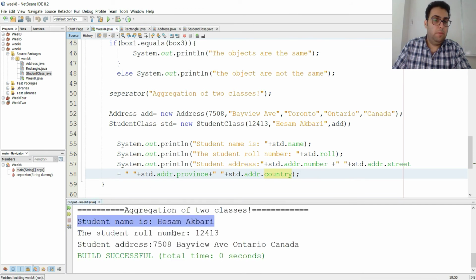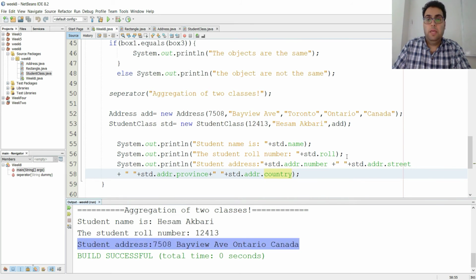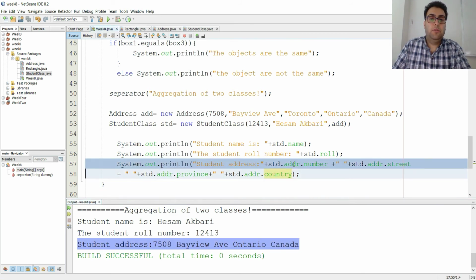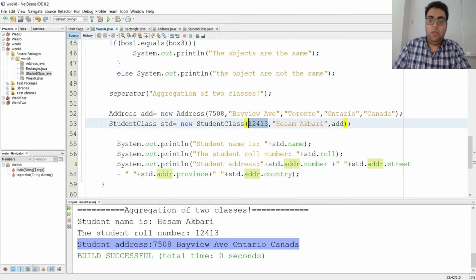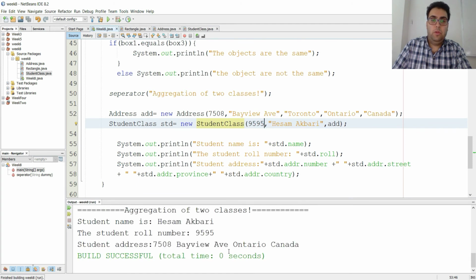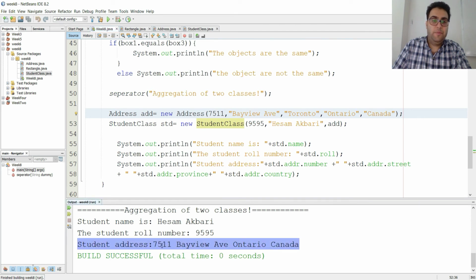And here we go. So you have the student name, student roll number, and the address directly in the form of an object. That's a good part. So if I change that to, I don't know, 9595, the roll number changes here also.